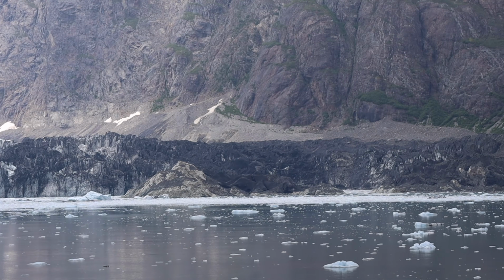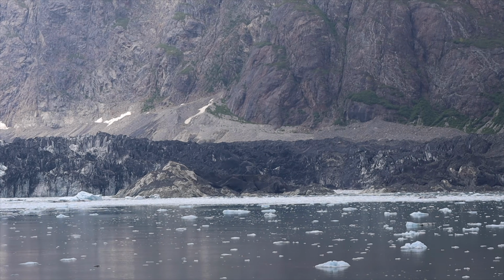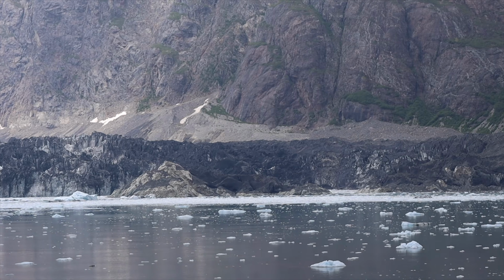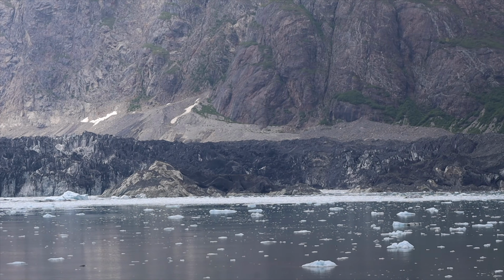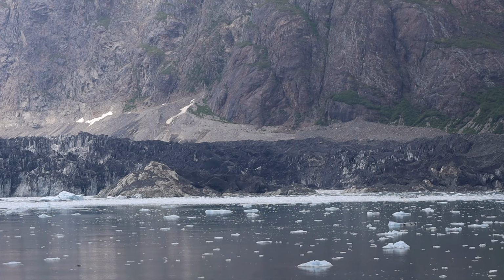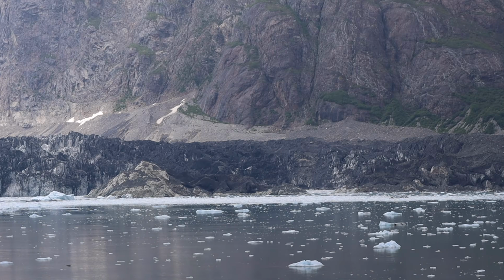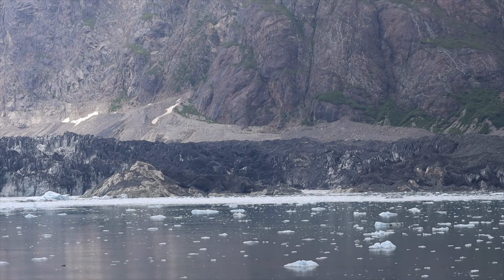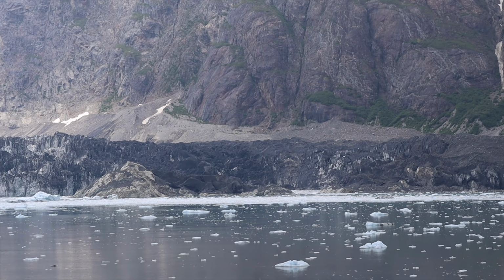That top deck is going to be great for photography. Also, if the National Park Service calls something out, they see some sort of an animal, it's easy to get from one side to the other. It tends not to get overly crowded just because it's so cold up there. Most people aren't going to spend the entire day up there. So we went throughout the ship throughout the course of the day, and that was one of the places that we spent some time at.